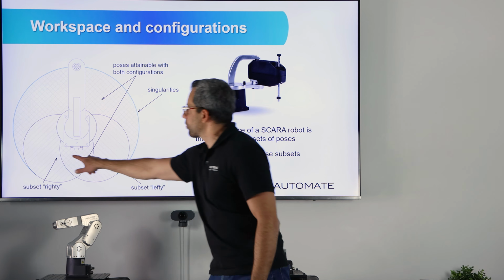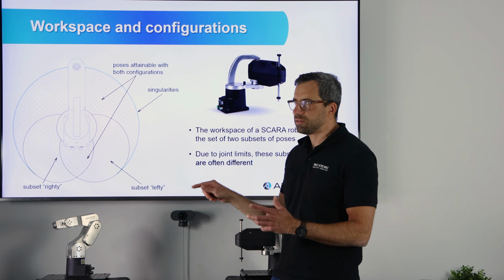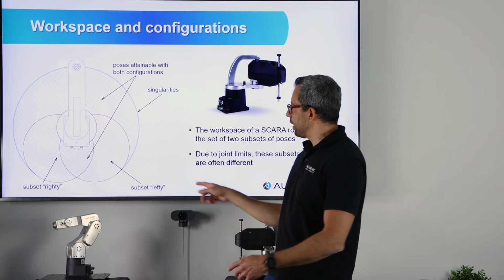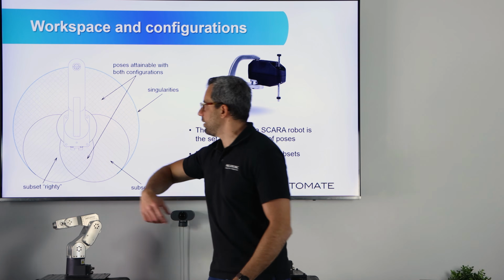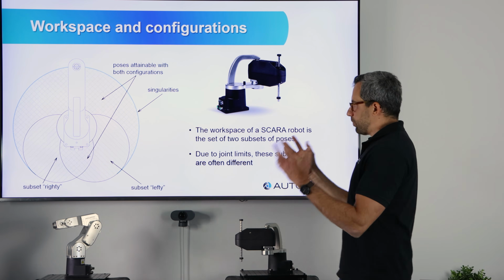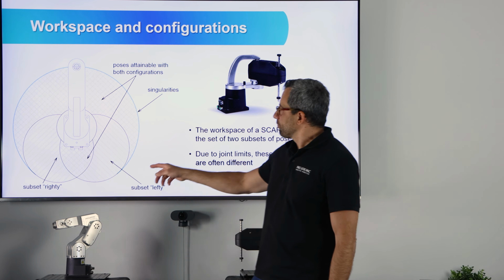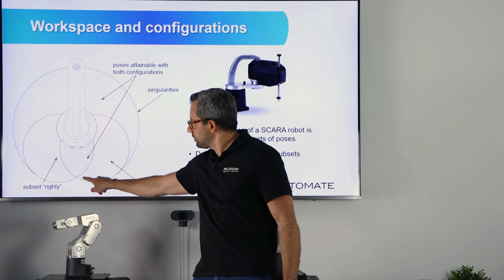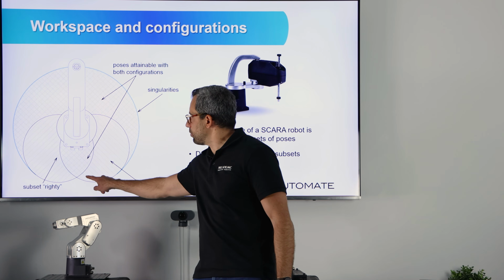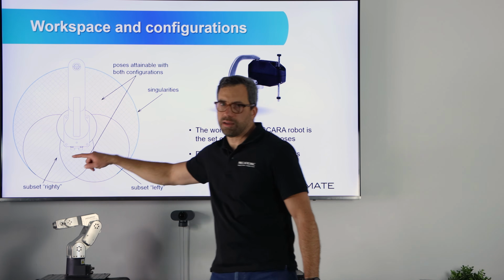So if you want to go from here to here, there is no way to do this following a line, for example. The only way to go from here to here is in joint mode, for example. But if you absolutely need to pick something here and put it back here, then it seems very close. It seems like, oh, I'm here and then I need to put it here. But actually, I will have to make a very big motion to come to here.